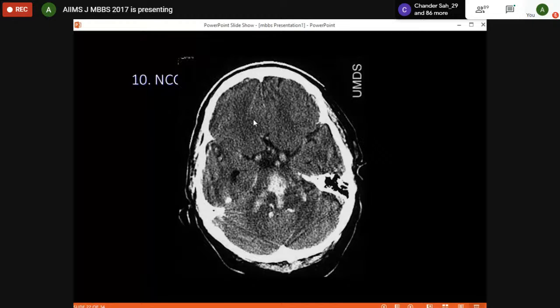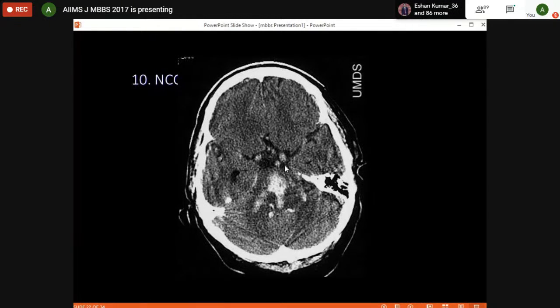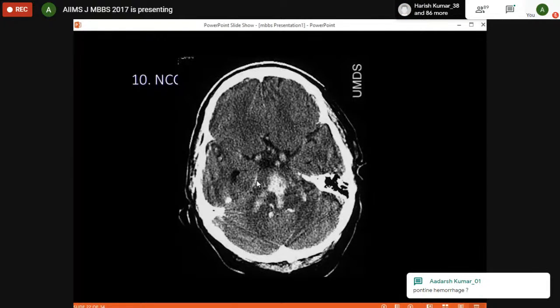This is frontal lobe, right? This is frontal lobe of the brain. So what are these lobes here? Please type in, guys. What is this? What are these lobes here? Okay, frontal lobes here. These are temporal lobes here. Right, temporal. And this is the cerebellum here. So what is the structure left here in the center? What comes in the center? Brainstem. This is the brainstem, all right. So you can see some abnormal hyperdensity in the brainstem.